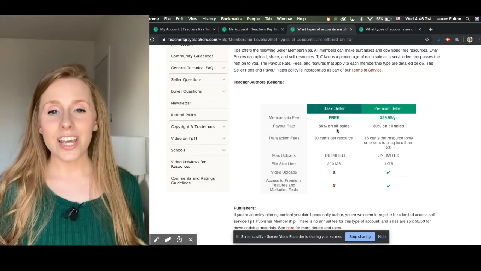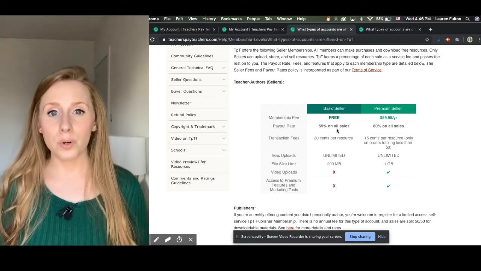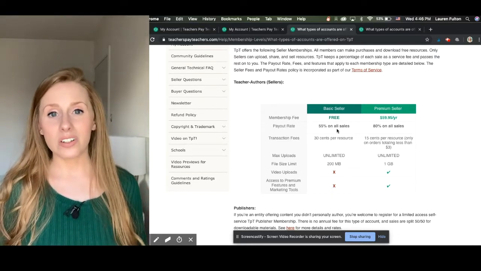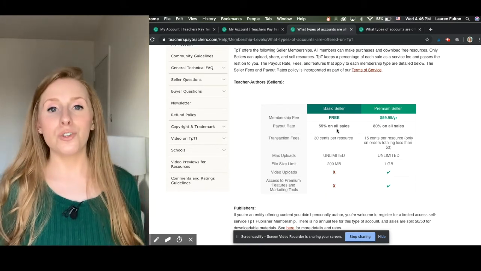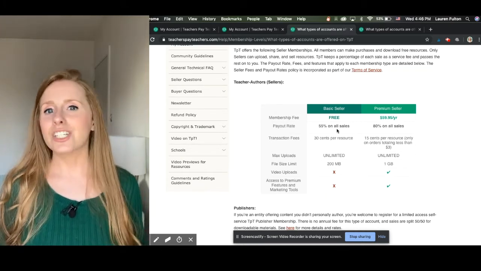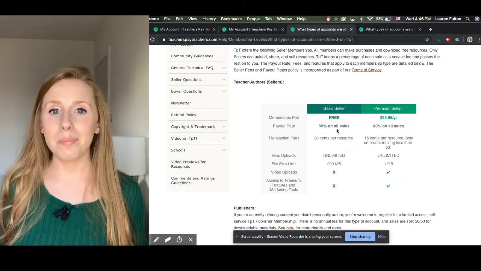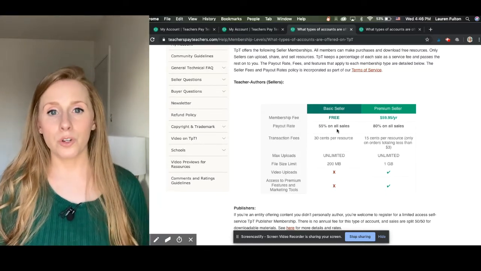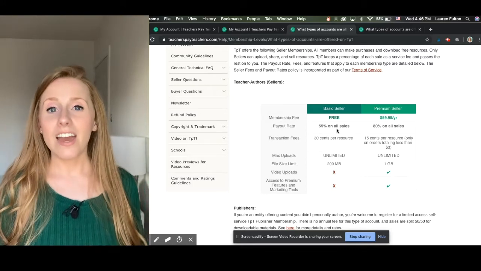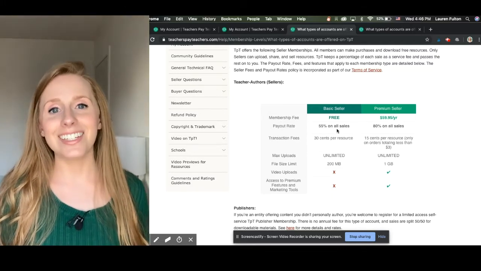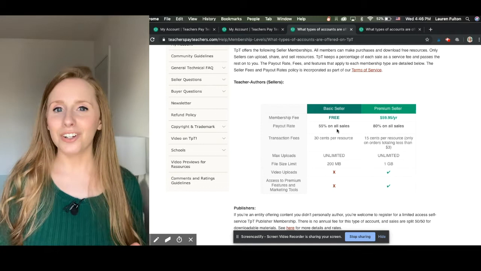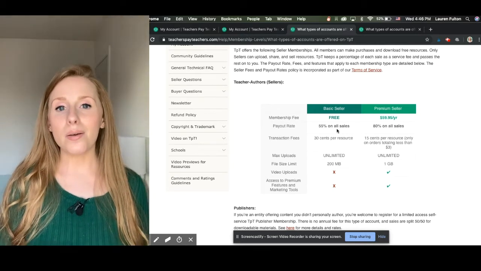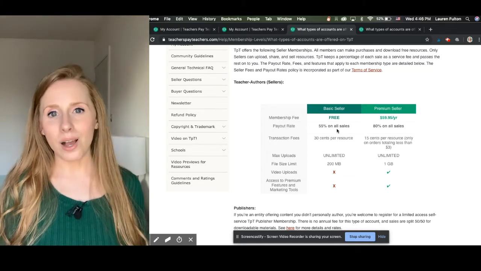A lot of sellers say that a really good strategy for knowing when to purchase your premium seller account would be to save up all the money that you earn on Teachers Pay Teachers, and when you've earned enough to pay for the premium seller account, just go ahead and pay for it. Others say go ahead and buy it right at the beginning, and I say it's totally up to you and whatever you feel the most comfortable with. For me personally, when I started my TPT store, $60 was kind of a lot of money. So I went ahead and I waited until I started seeing some sales coming in before I upgraded to the premium seller account.